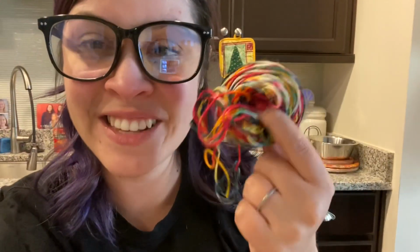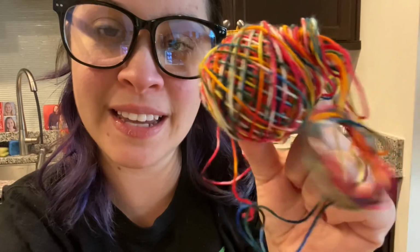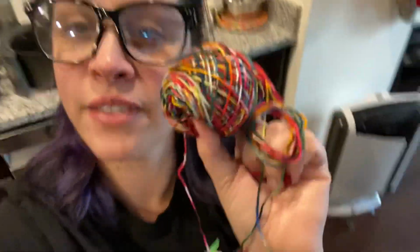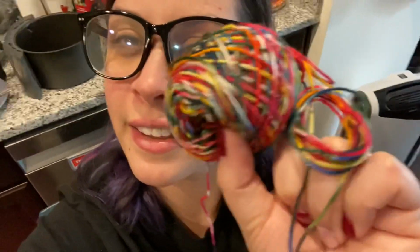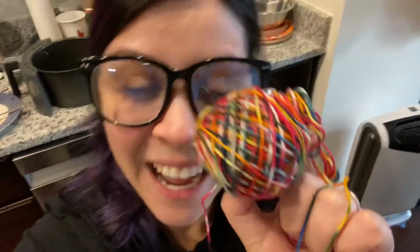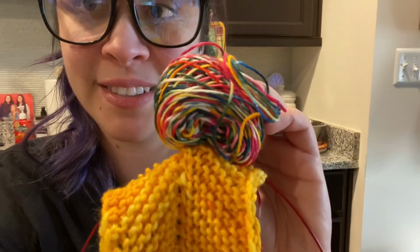I've just finished this one, and the next one is going to be Hey Hey. So this is from my Moana set that I did, and this is the rooster, Hey Hey. Let's see if I can get a better lighting shot. I think so. Kind of like that. Can you see him? I'm very excited. I think Hey Hey is going to look perfect.